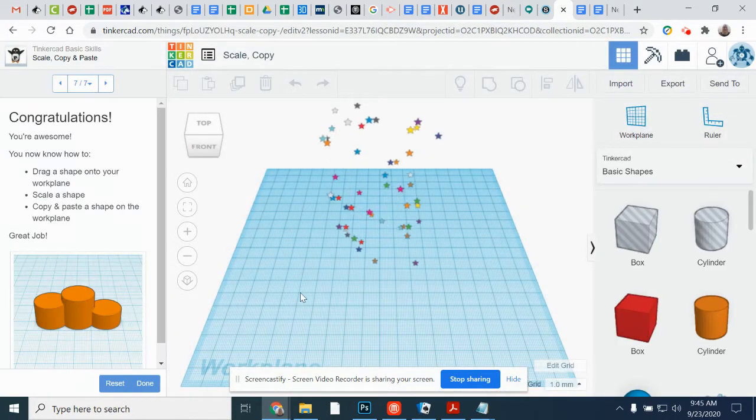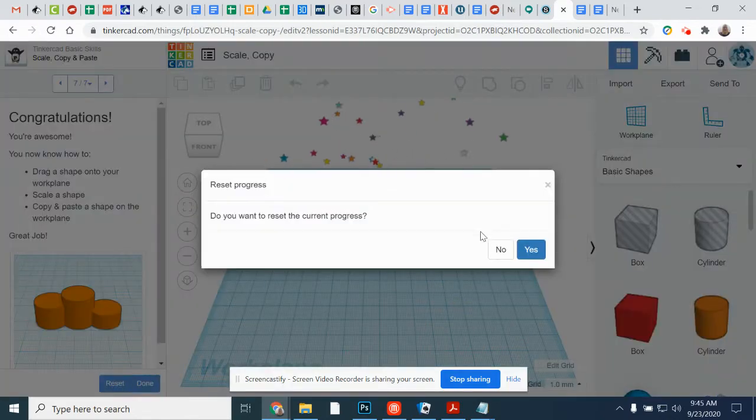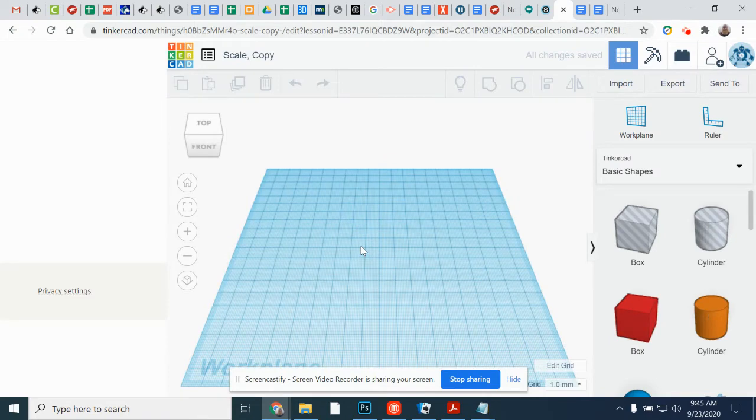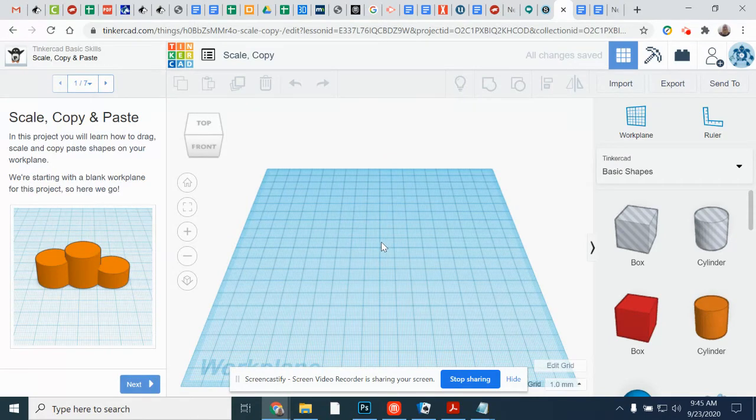And I'm going to go into this area now. I'm going to reset this. The reason why it shows up that I've done it all is because once you go through it all, it'll say that you've done them if you try to go back and learn them. If you want to redo them, you can just hit reset and it'll give you an option.